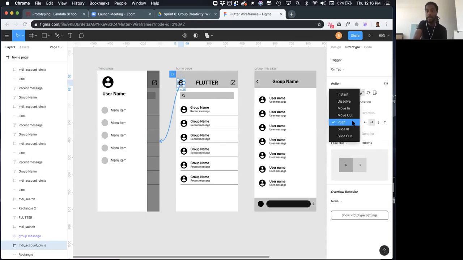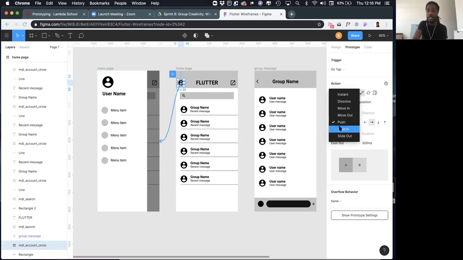So we have different transitions here. You can do an instant transition, dissolve, move in, move out, push, slide in, slide out. That's the cool thing about prototyping. You can just play around with a lot of these different things and figure out what feels right. For most of this, we can have a little push, or we can do instant, or maybe even a slide in, like the menu will slide in.